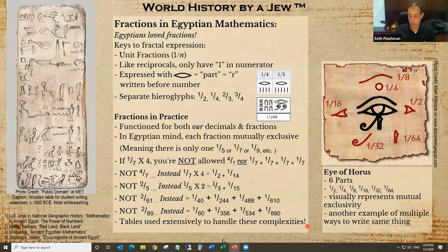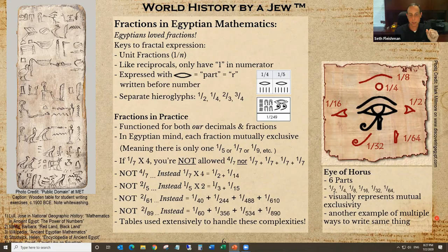They wouldn't have all this memorized, nor would it be efficient to calculate by hand every time. Also worth mentioning: all the main fractions had another symbol for them. The eye of Horus — a very famous symbol in Egypt — was actually broken up into different pieces, with a fractional value assigned to each individual piece. These were the most common fractions, each getting their own symbol from the eye of Horus.